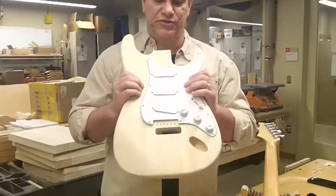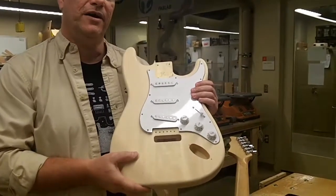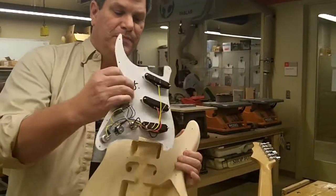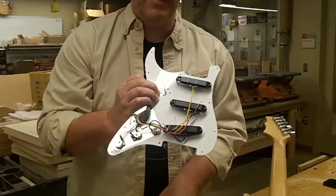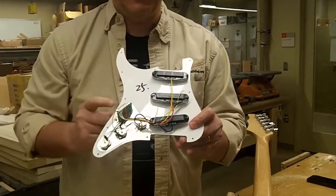Welcome back to the Sinclair Guitar Lab. Today we're going to be looking at how to wire the economy kit that looks like a Stratocaster guitar. You'll get a kit with the Stratocaster body and it comes with a pickguard that is already pre-wired. Because the pickguard is pre-wired, there's only a minimum number of actual soldering connections that you need to make.